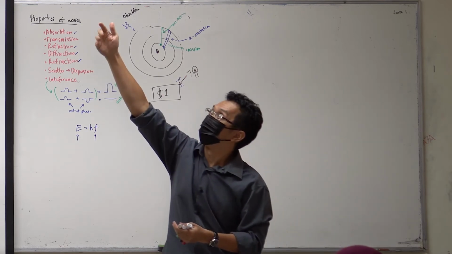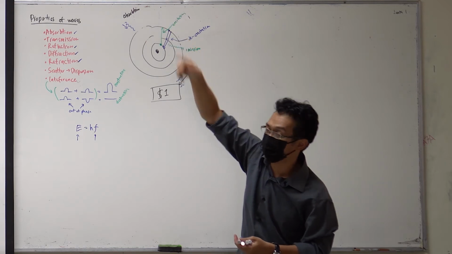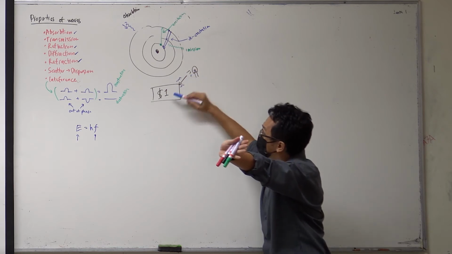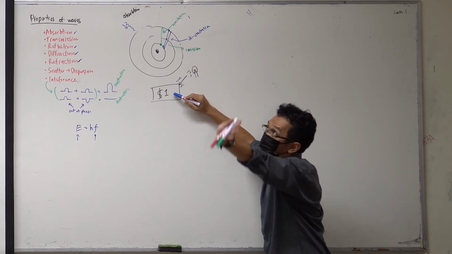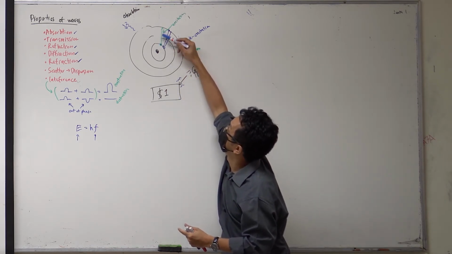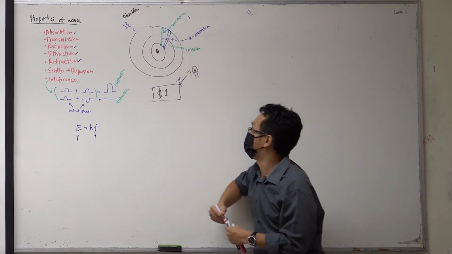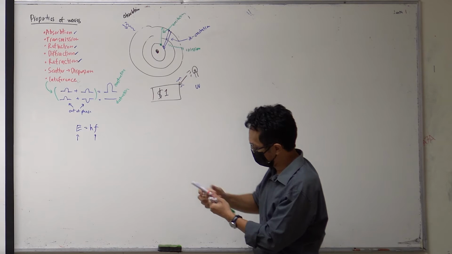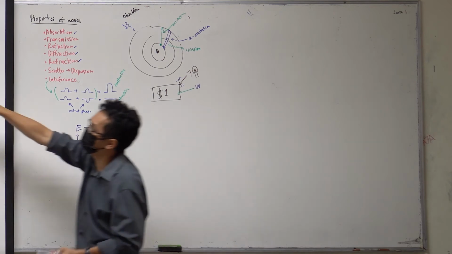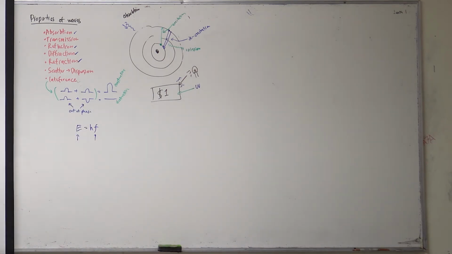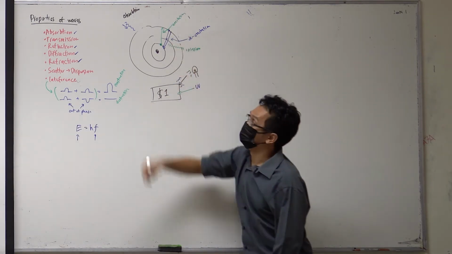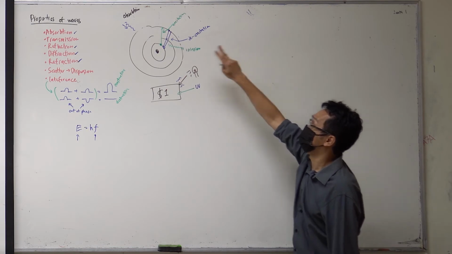But anyway, even the light here, if you have a banknote and you put it here, it constantly receives energy from the visible light. But that energy is not enough to kick it to a higher energy level. That's why you don't see anything. But if you use UV and shine it on this, you can see fluorescence because UV has higher energy. UV here is denser with higher frequency, and it's enough energy to kick it to a higher energy level. So that is absorption, excitation, de-excitation, and emission.